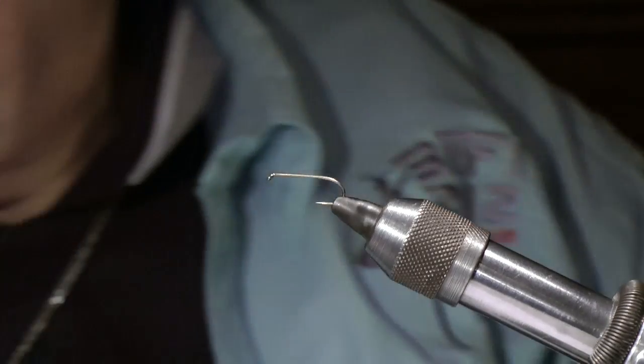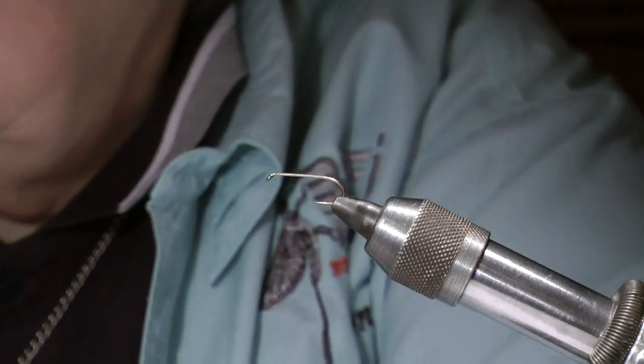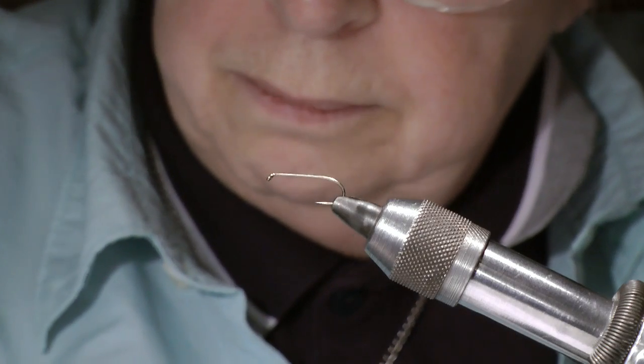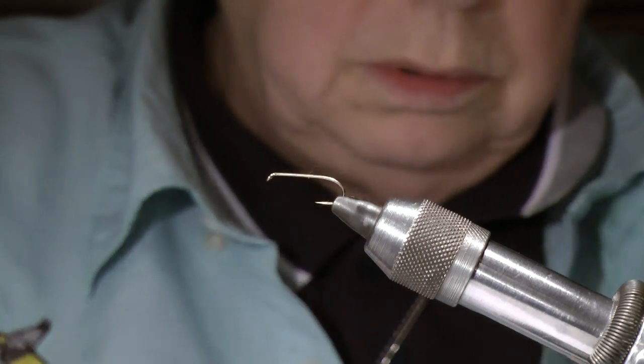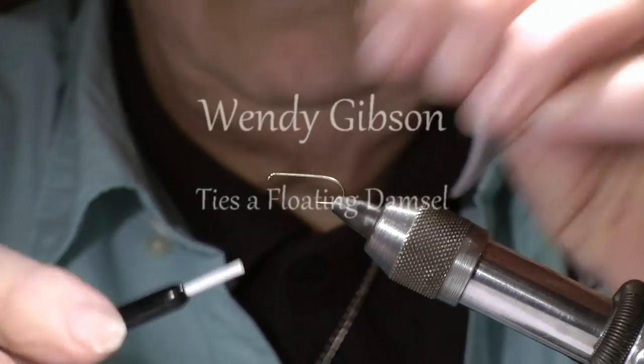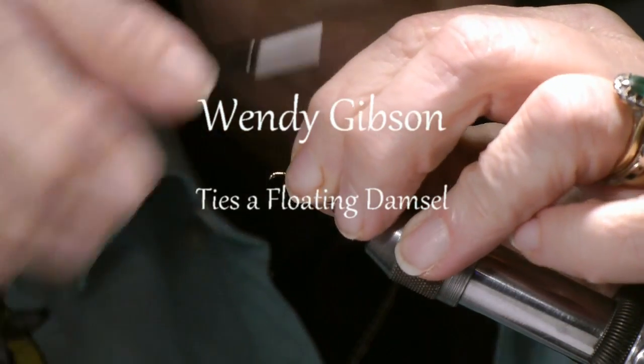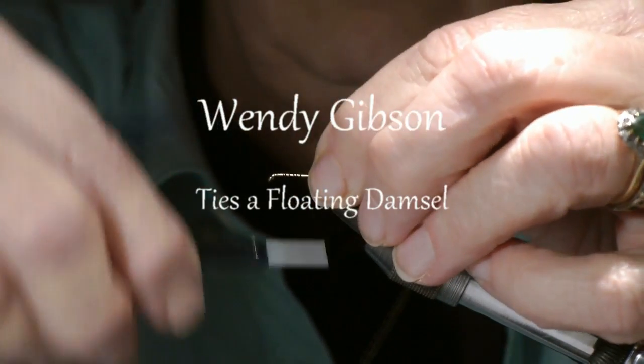Right, so we're all ready. What I'm going to do for you now is my own pattern of a damsel. It's a floating damsel, so it's got a few little quirky bits on it. So tying thread on.